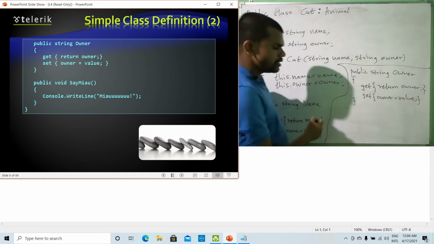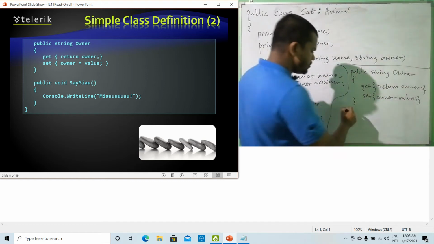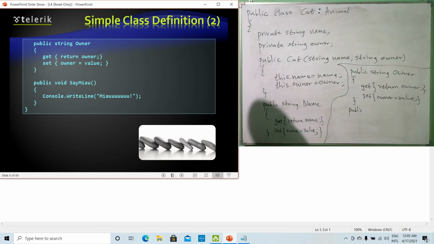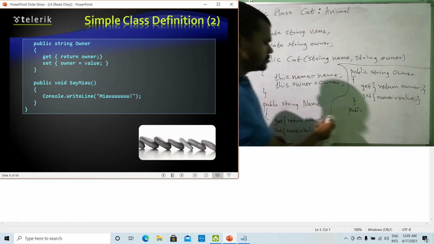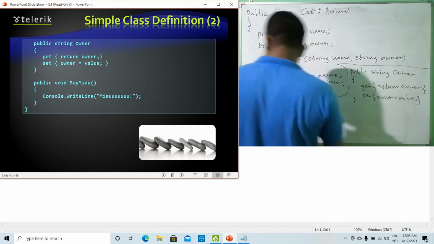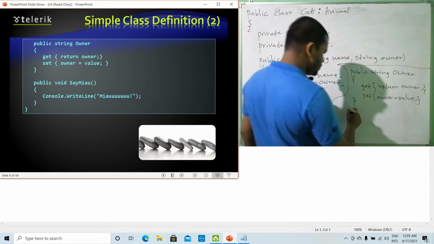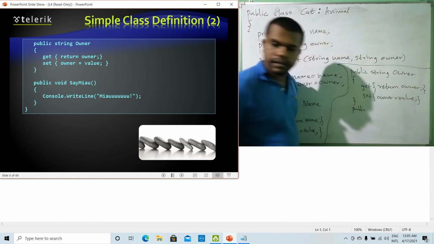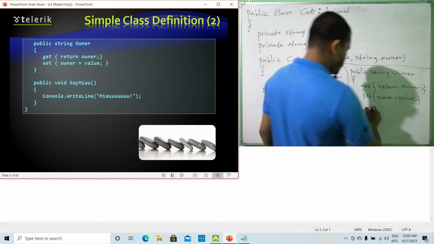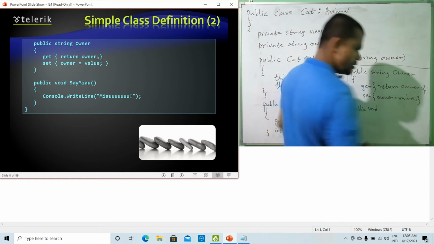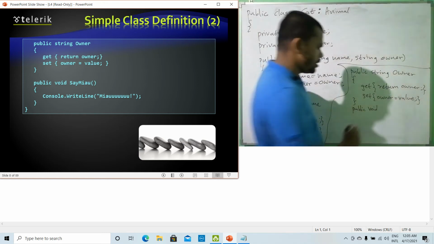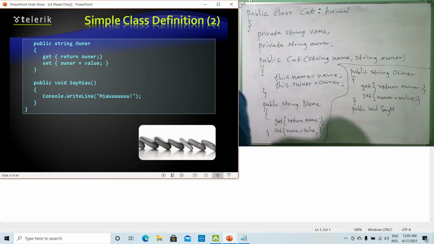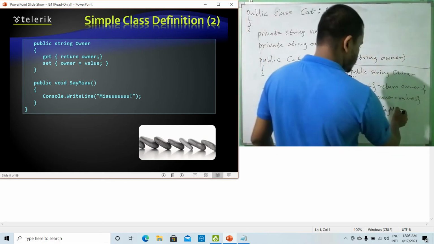Now we include a method, public void, return type is void, Meow.